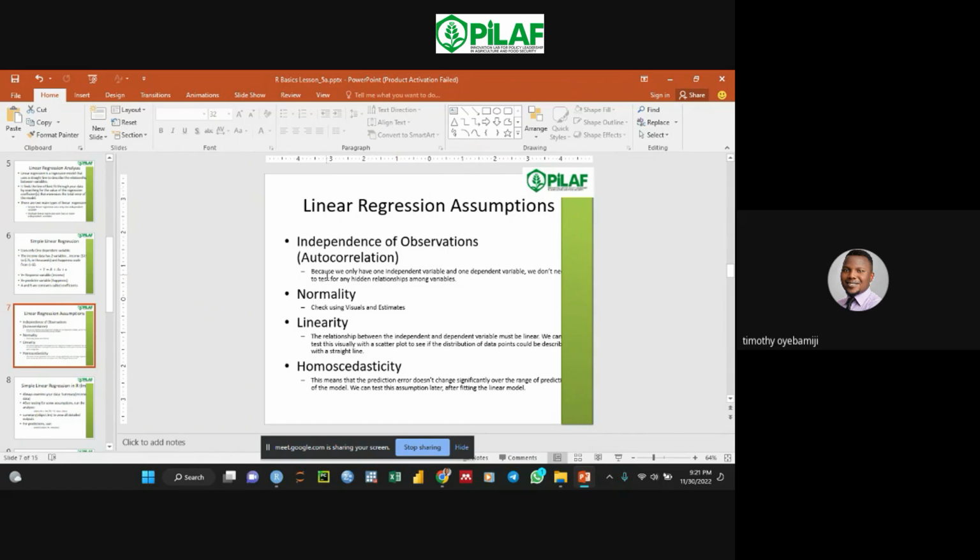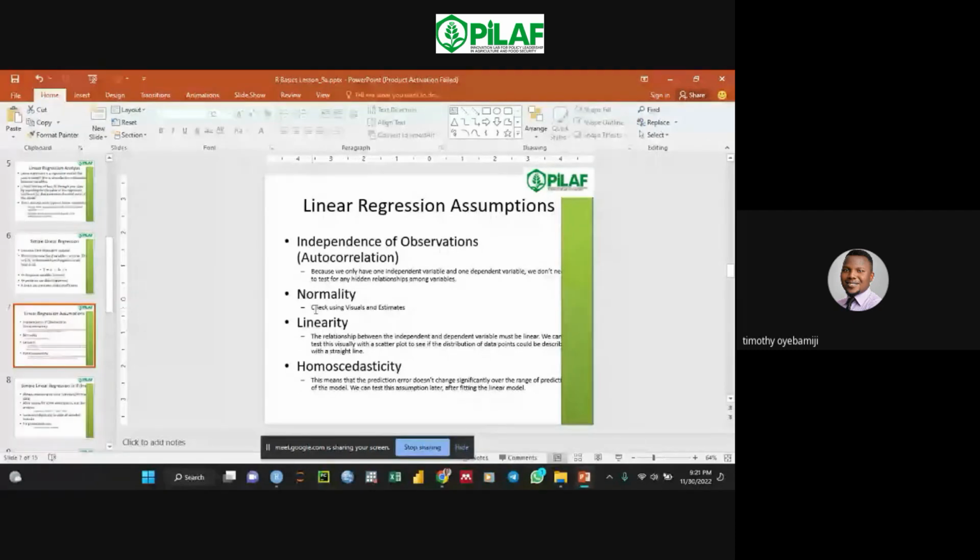Of course, we do that by using the correlation analysis, and if the correlation value is strong, then we say that they are not independent, and we might have to drop one. We might have to drop one of such variables, depending on how many variables we have that are strongly correlated. Also the assumption of normality, we've done this extensively like 2 classes ago.